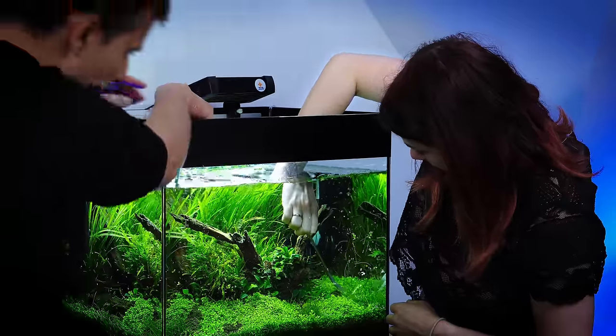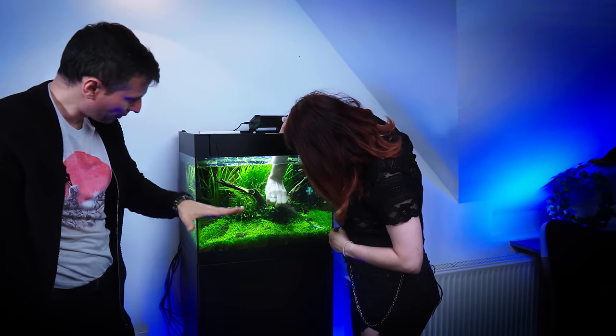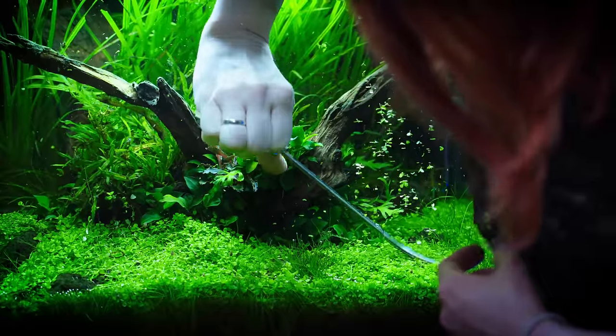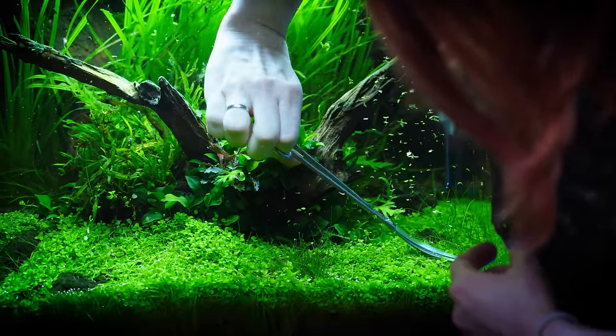Nice and cool. Let me see what you do. Yeah, it's nice and cool. Try to be very systematic. So move from stripe to stripe, because if you just cut here and there, it's not going to be uniform. So go from left to right or from right to left, whatever you need.